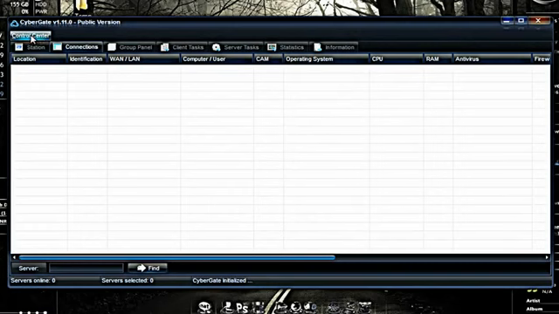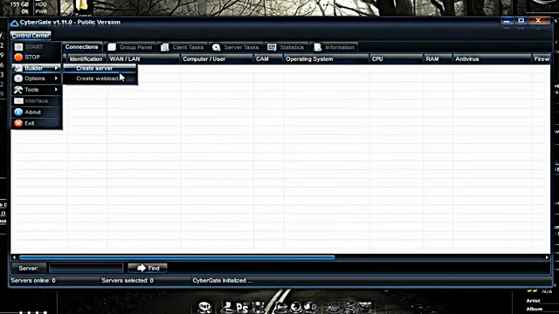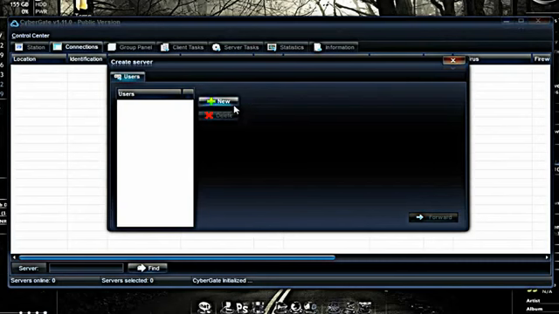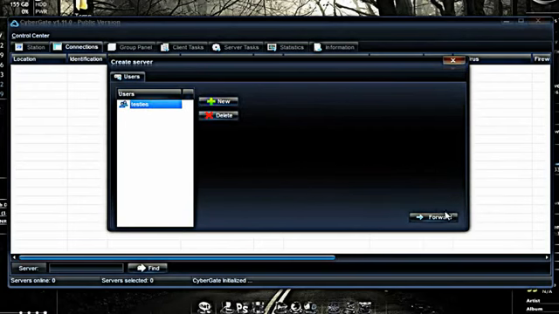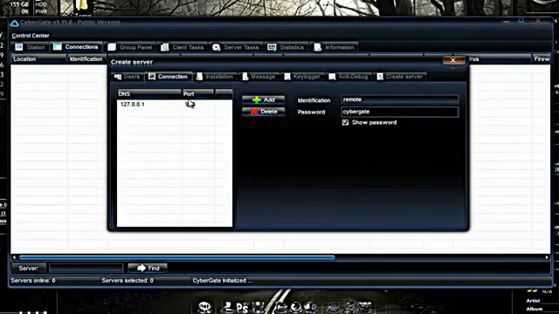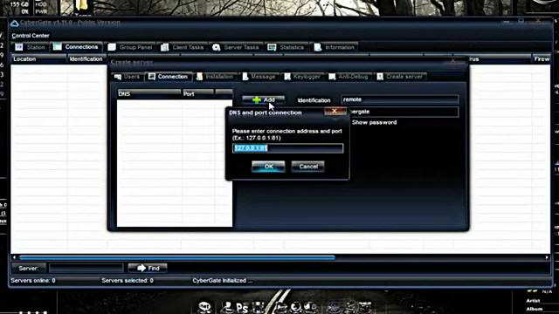Next up, go back to Control Center, Builder, Create Server. Click this little plus arrow, enter a name. I'm going to use Testes. Go ahead and click Forward. Delete that first entry and add a new one. You can either use your IP address, or if you have a DNS, such as No-IP, I recommend using that. I'm going to go ahead and use a No-IP DNS.